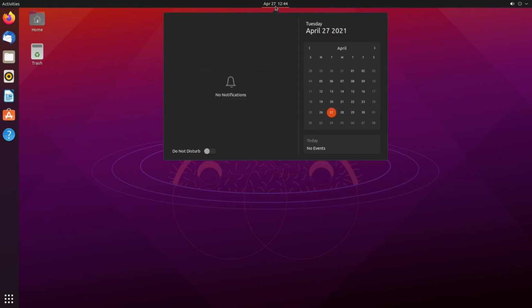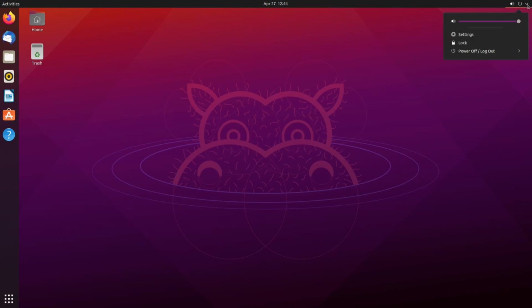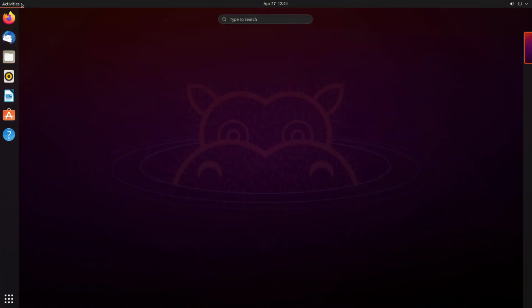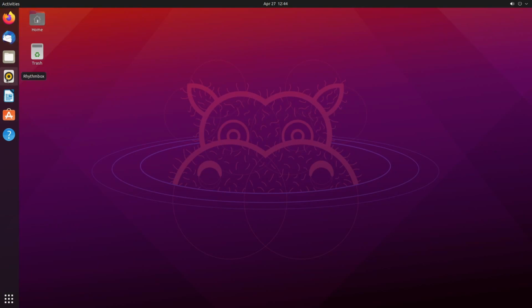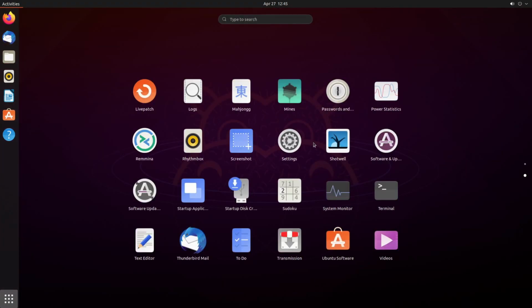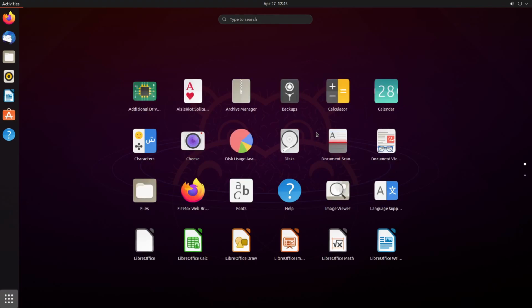Let's do a very quick tour of the desktop environment here. In the middle, we have the time and calendar. On the right side, you have access to settings, logging in, logging out, restarting and shutting down the computer, as well as volume control. On the left, if you click activities, you have access to your workspaces, as well as a search for applications in the middle. On the left-hand side, you have pinned applications that come with the system. The most important ones are probably the web browser and the app store, so you can download more software. On the bottom left, you can click show applications, and that shows all applications that are pre-installed on the system for you.